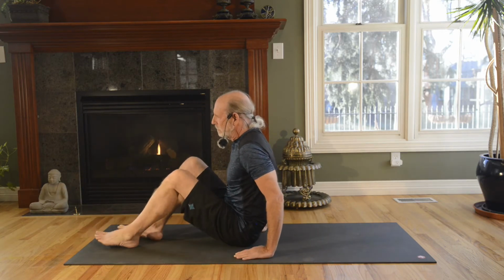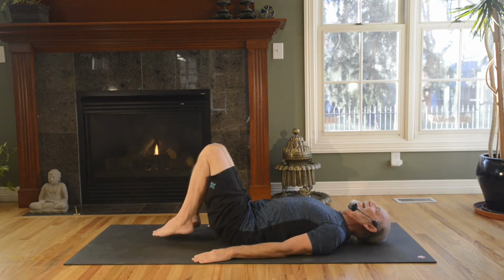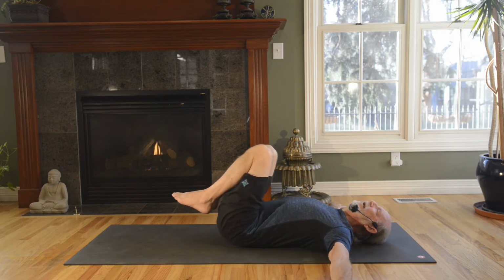Let's begin on our back. So lay down. Once you're on your back, pick your knees up off the mat, bringing the knees towards the chest. You can bring your arms out to a T a little bit to create some steadiness in the pose.